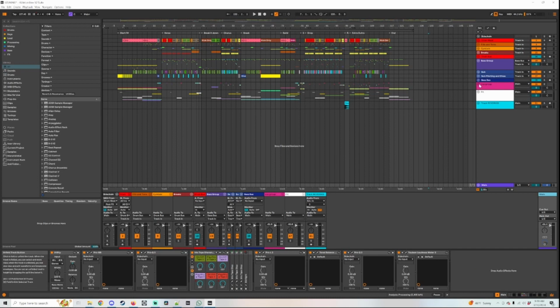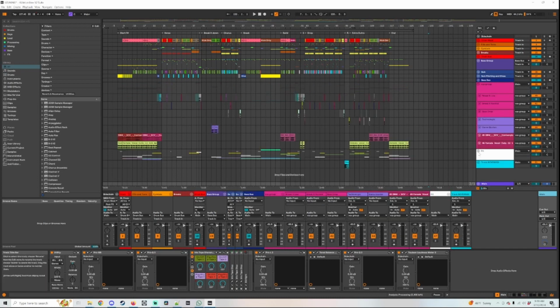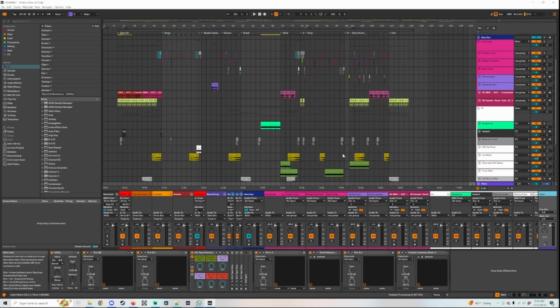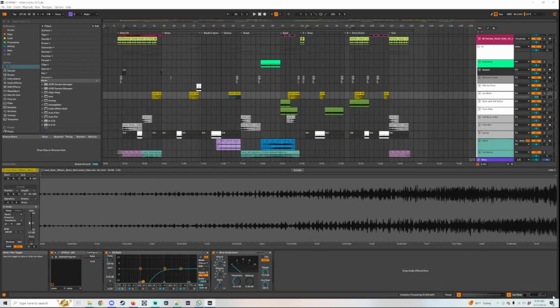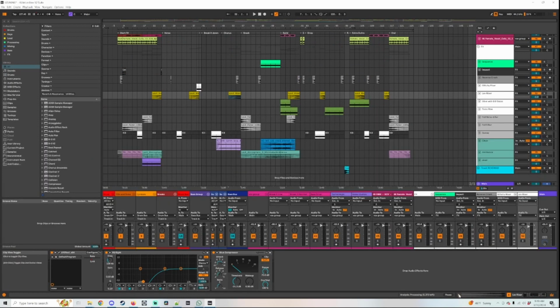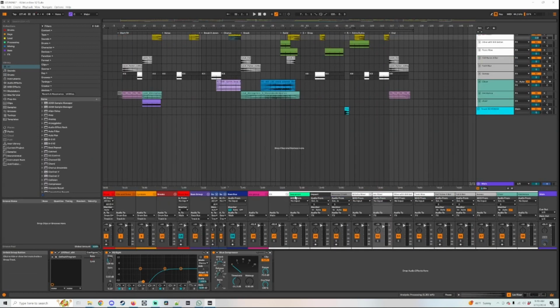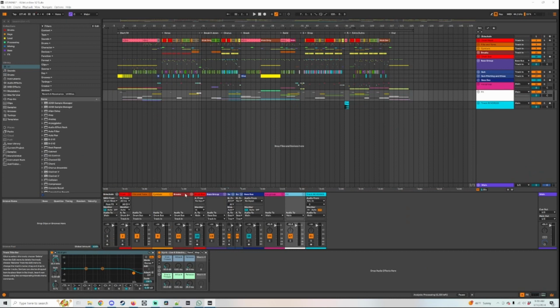If we open up the groups, let's say I had two groups open and I wanted to mix something here, then you could just click on the group you wanted. You could just close the groups down here, which makes things easier.